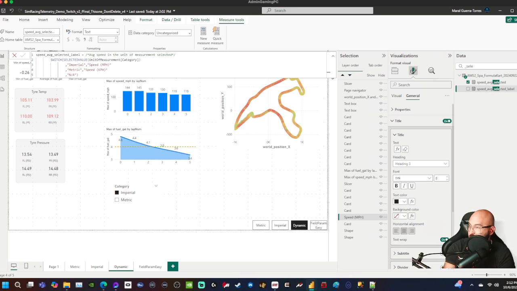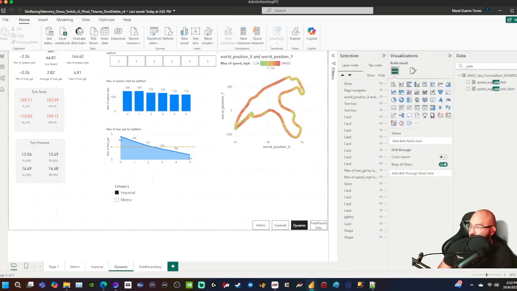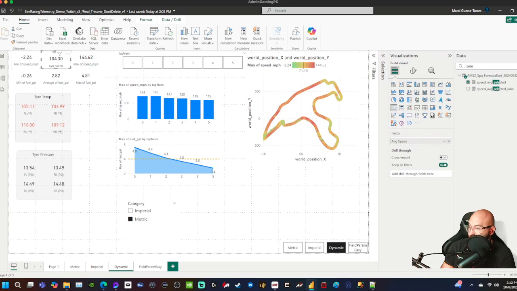Label, we're already here. So here we'll name it just mph and kph like that. And let's see if it helps us. So this is mph here, and when we switch to metric, does it switch to kph? It sure does. The title now says kph, so that's good. Let's show it one more time here. kph and mph. All right, that's great. Average speed still holds there, so we are good to go.